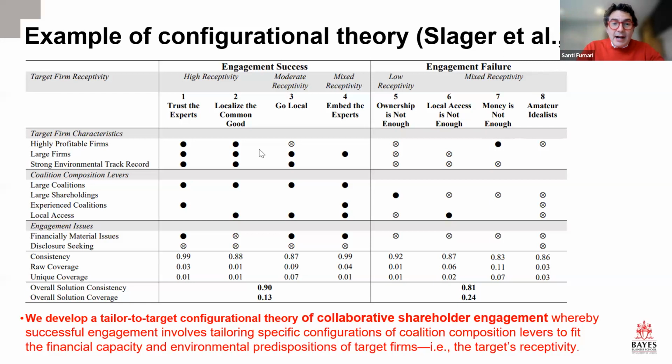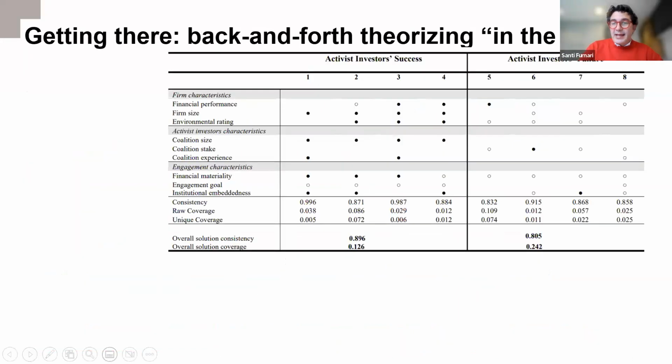I appreciate that. Just going back to where we were in terms of the conversation, I mentioned before that I also wanted to share what this table looked like initially for us, my co-authors and I, and the struggles that I think all of us as human beings and researchers often face when we try to build a theory with whatever methods. And different methods, to Tal's point, can offer different constraints and opportunities. And so for us it was back and forth theorizing in the wild, as I try to label this.